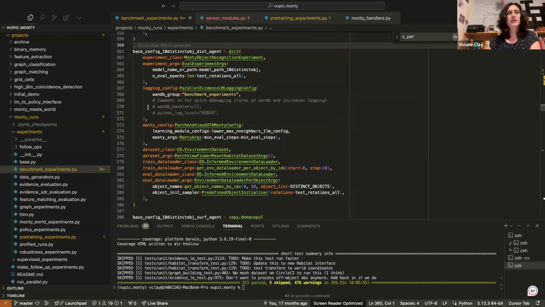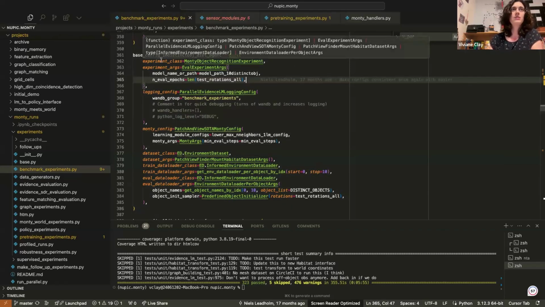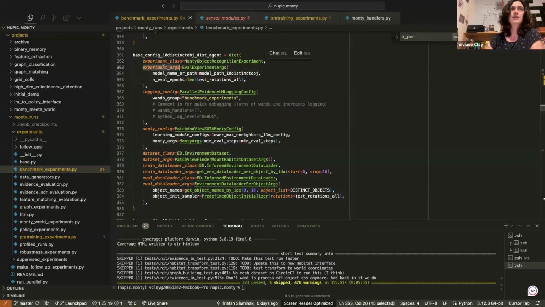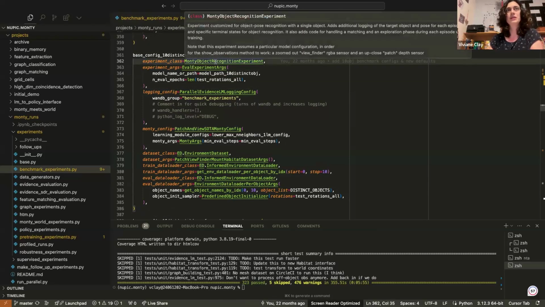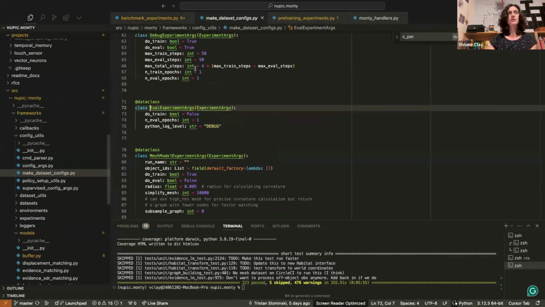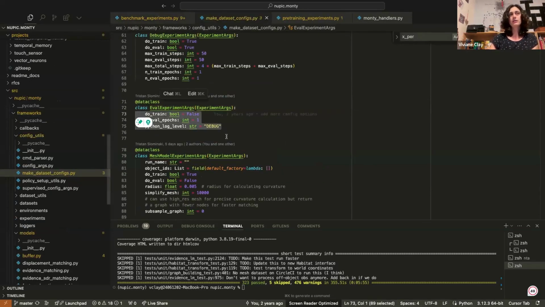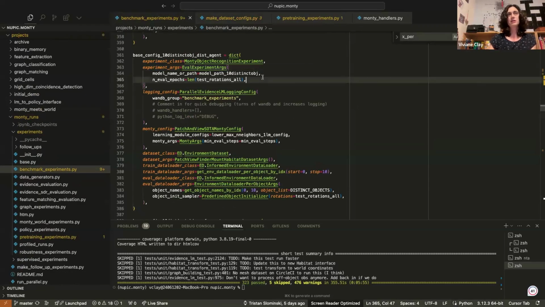Okay, so now we finally got to an actual config. Here we put all these together into one. We define configs currently as dictionaries, and we have these entries. We often have a class and then the arguments for that class. So we have the experiment class, which is a Monty object recognition experiment, and then experiment arguments, where we have a data class that defines the defaults for this. Eval experiment arguments have do train set to false, and do one eval epoch. And then we can override some of these defaults.